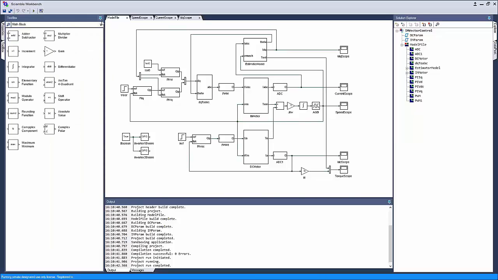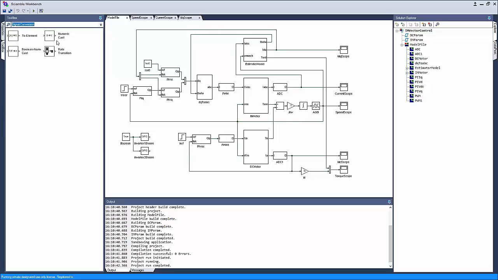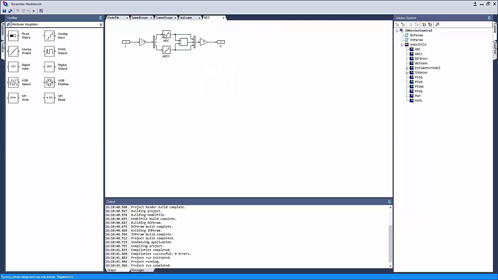And these tools are available in the hardware integration toolbox that's part of the tool sets that are provided pre-built in Workbench. So we drag and drop the ADC toolboxes here to measure the IA current and the IC current, and the IB current can be obtained by acknowledging the fact that the sum of the three currents equals 0. So IB equals negative IA minus IC. So we have the IA, IB, IC currents measured here.